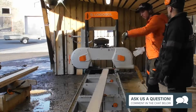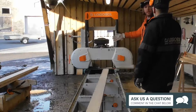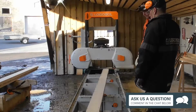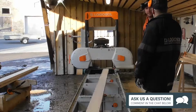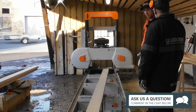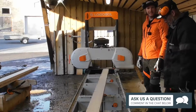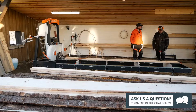So if you have a bow, for example, it might require that you make a wider throat on the saw head to be able to process it. Yes. Okay. So that's the premiere sawmilling of a product you produce a lot of. A lot of, that's for sure. And now I can hopefully handle it as well. Well, you never know. You might be a sawmill owner in the future.